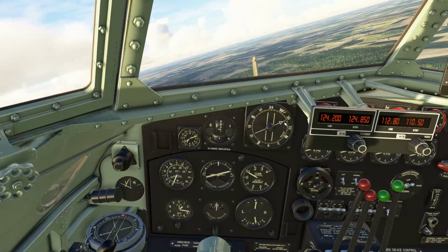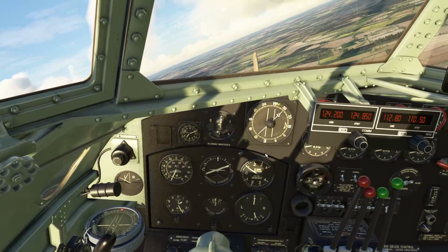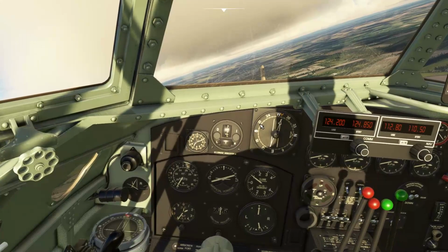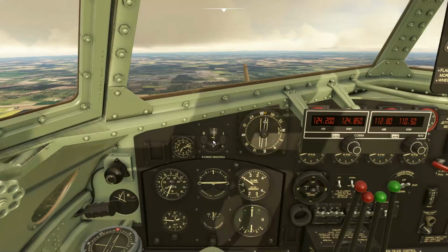Now I've come to the conclusion that this VOR type needle bearing compass type thing is supposed to act like an ADF because we're not getting any cues on the beam gauge there, and we're not getting anything from the bottom of the Lorenz indicator, but we are getting DME. We're not that far away.